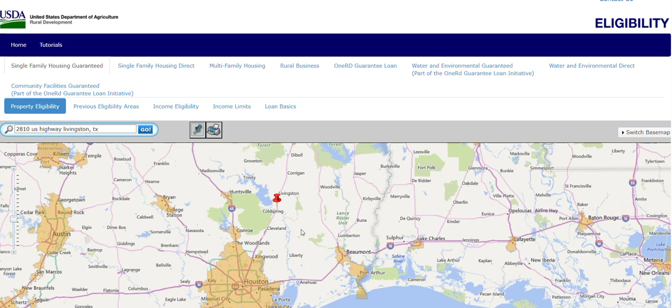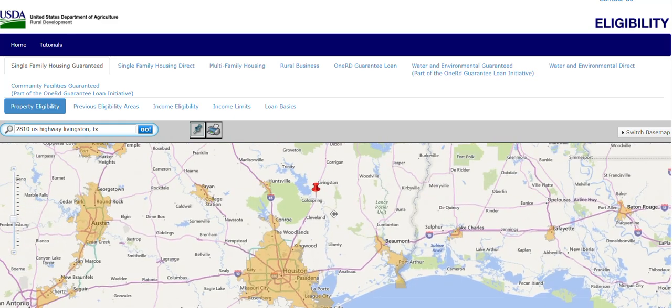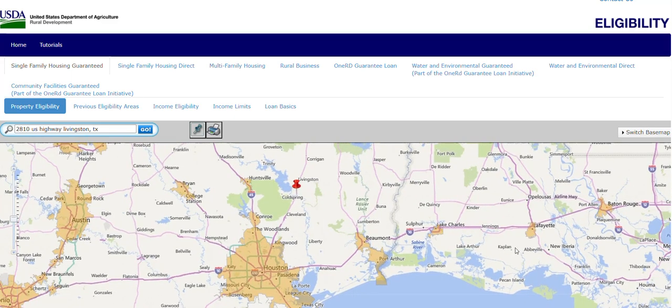I'm going to go ahead and shut this off so I can see what I'm looking at here. All the pale gray is eligible, green is national forest, blue obviously is water, and the orange areas are the big cities, Austin, Houston, and so forth. Those are areas that are not eligible. So you can see a good portion of where I live in Texas, of course it's rural, is eligible for USDA. And that's exactly what you do.